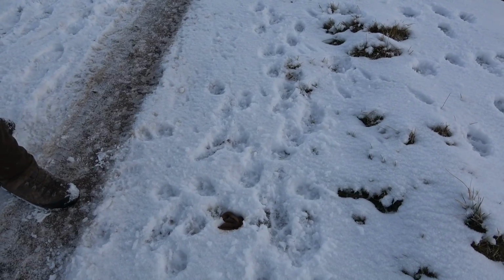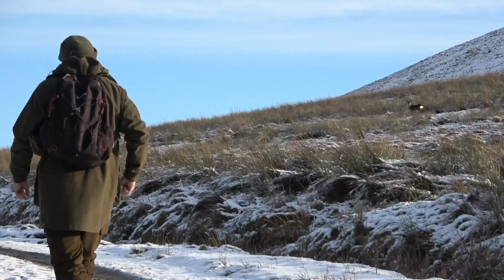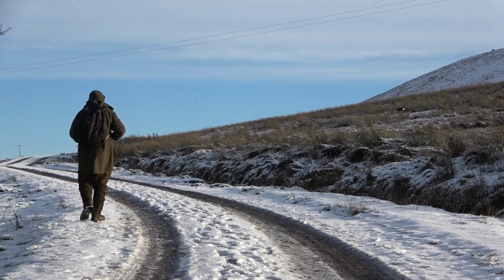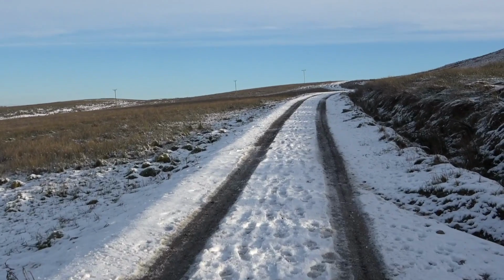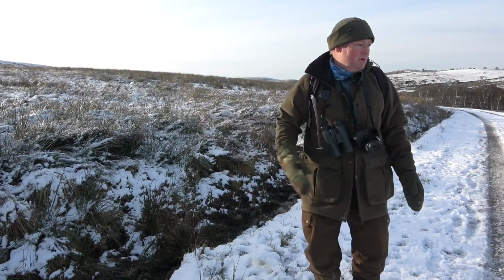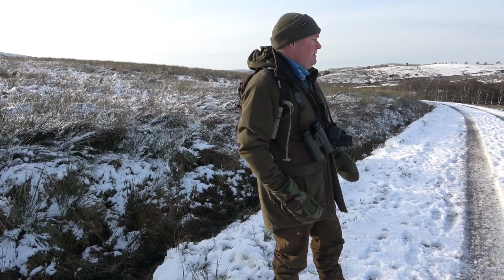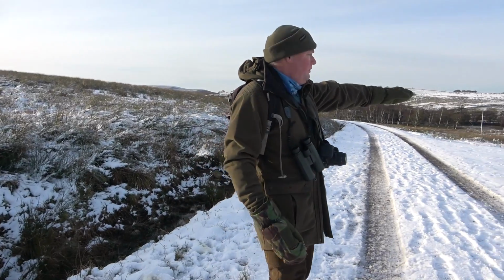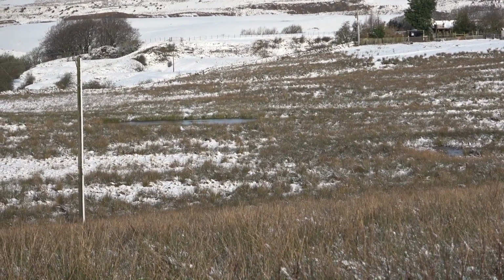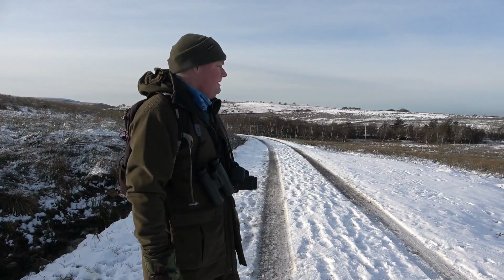John starts spotting some familiar techniques the RSPB is using to manage the reserve. So they've obviously tried to maintain the public on a track, the same as many of the grouse moors would do. By the track we have a gutter for any of the runoff water to come through. They're then channelling it with a bit of pipe under the road, the same as they would do on many of the grouse moors, for the water to go down into this wet area, creating a bit of habitat there with the wetlands, which at the moment is frozen, but not a lot of wildlife there at the moment.